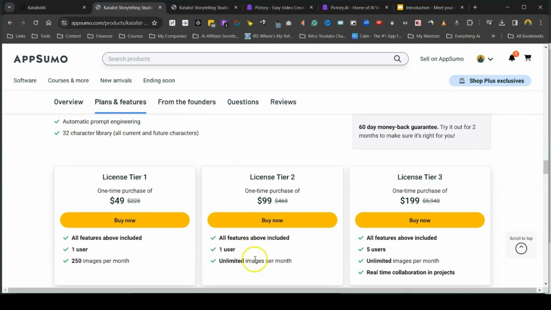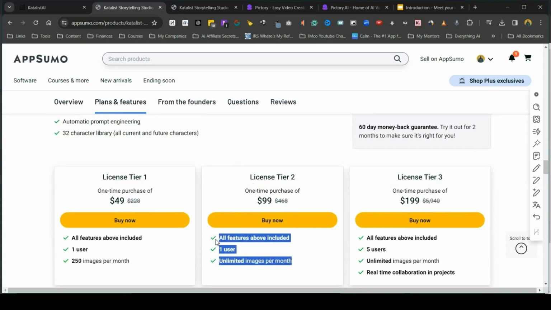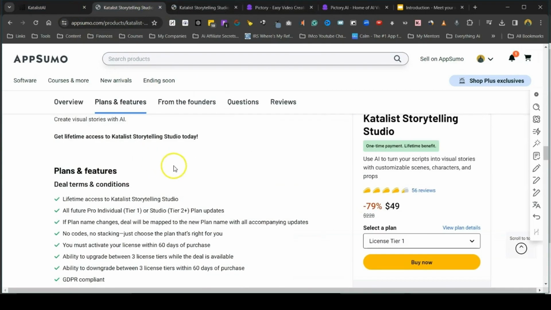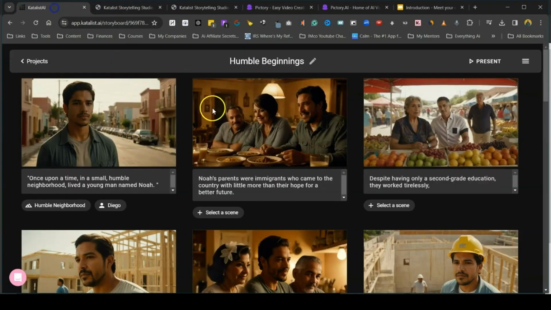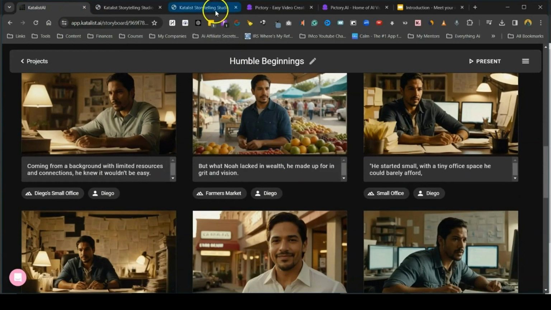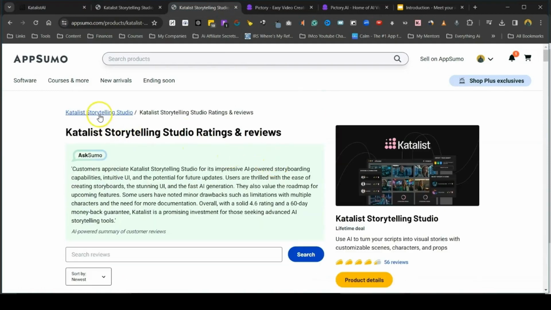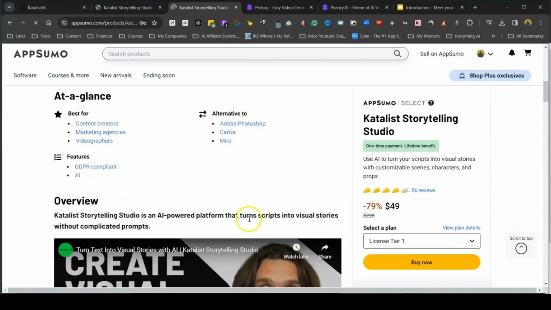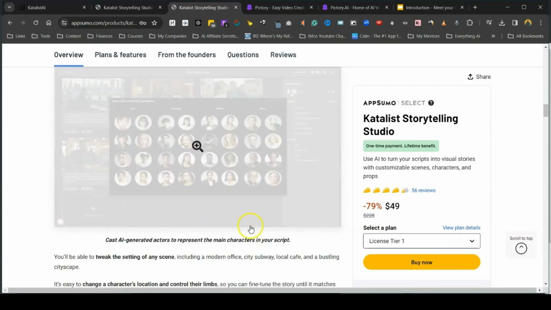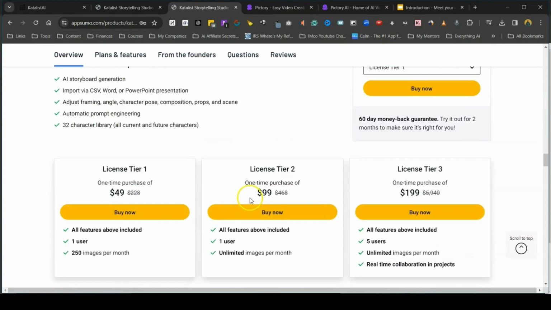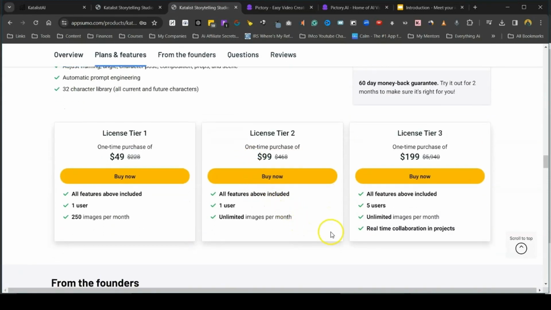And for me, I'm loving it because I like that unlimited images, where we can create as many stories as we want in Catalyst with the AI plan of having the tier 2, which is what I recommend. That's what I ended up getting. I got the tier 2, and for a solopreneur creating a no-face channel, this is hands down a no-brainer. This is tier 2. I'm going to recommend that every day.